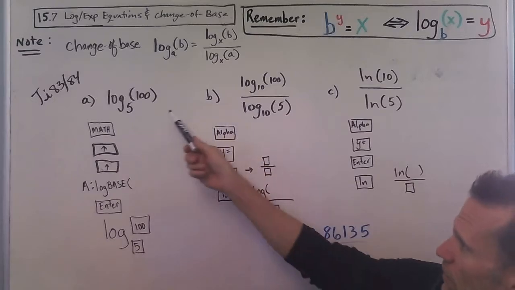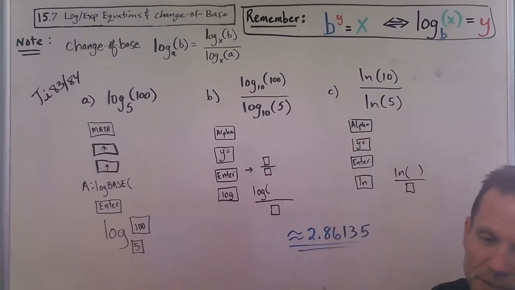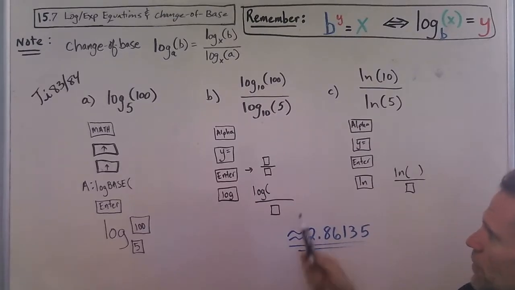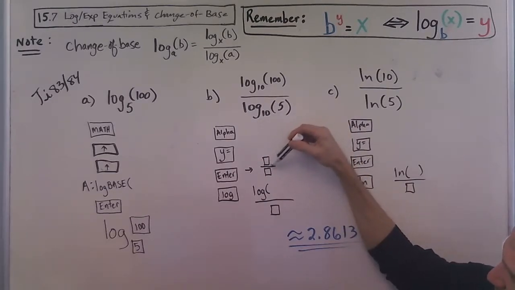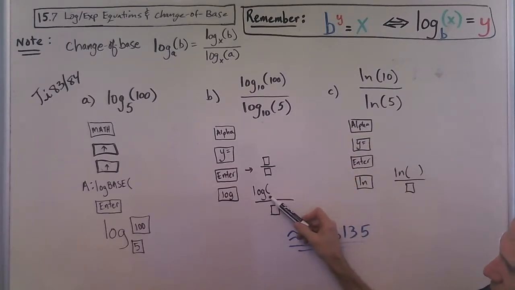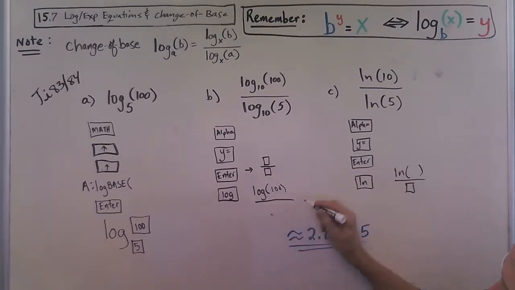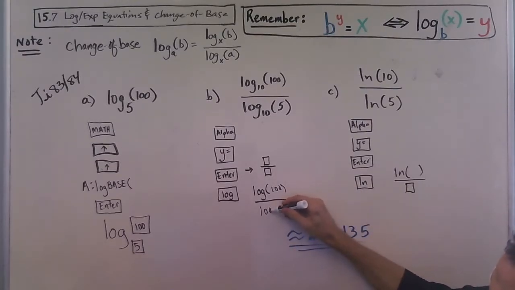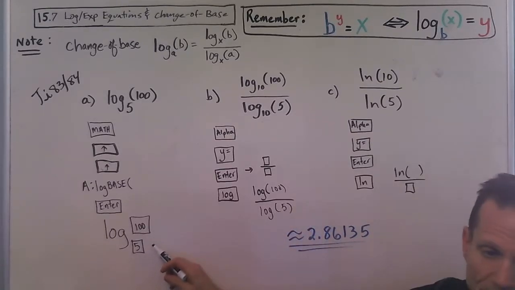And so I would like you to try this one on your calculator, and you'll see that for all those you'll get this same answer here. Okay, so I kind of put the steps here. You'll hit alpha y equals, that gets you this fraction template, alpha y equals enter, and then you can go ahead and type in log of 100, and then on the bottom here you're going to type in log of 5. Remember, that's a common logarithm, so we don't have to put the 10 on there. And you do that problem, you'll see you'll get the same answer as this one.